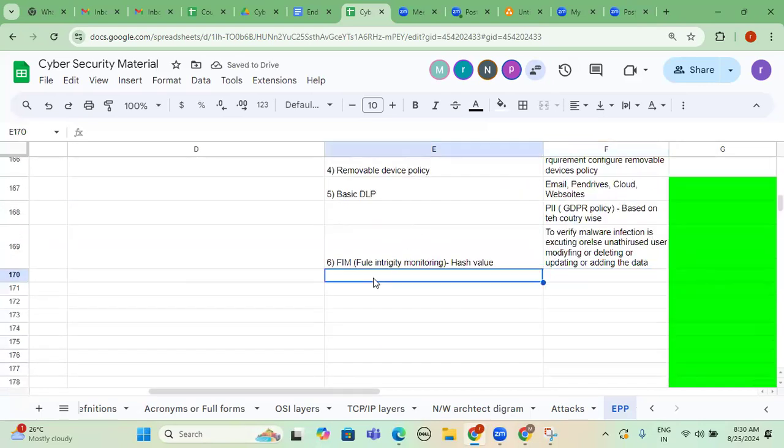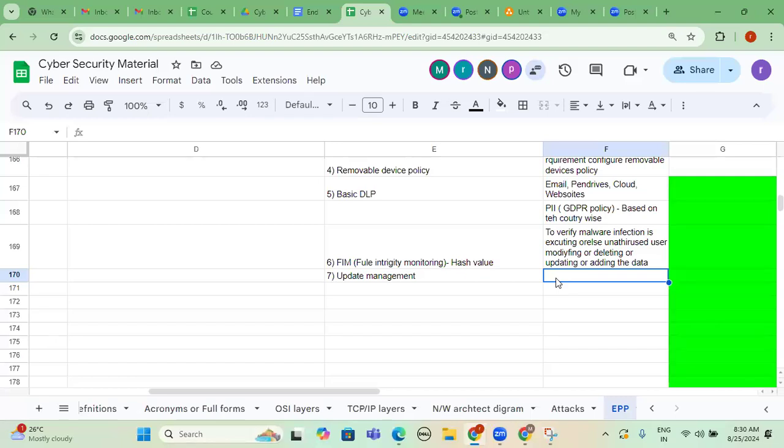Next one, we have update management. What will update management do? It will do the regular antivirus and EDR updates happening all over the world. Every EDR vendor has an R&D team, research and development team, which is part of the red team we can say. What is their role and responsibility? They track what new attacks are happening worldwide and what the pattern of the respective malware category is. Whenever any new attack happens, the vendor R&D or engineering team identifies whether the signature exists or not, whether it's a known category of attack or an unknown one. According to that, they update their antivirus signature.